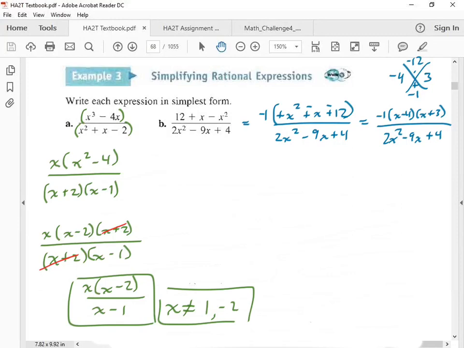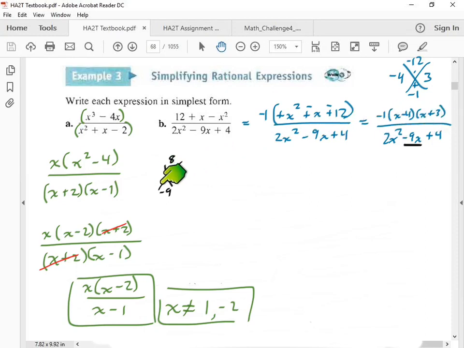Now when we group, the strategy is to split up the middle term. Are there other ways to do this? Yes, there are other ways to do this, but I'm just going to do it the way that I know best. So to split up that middle term, I'm going to use the big X again. And I'm going to put negative 9 on the bottom, and on the top I put 8. Where did I get 8? You get 8 by going 2 times 4, the first term times the last term.